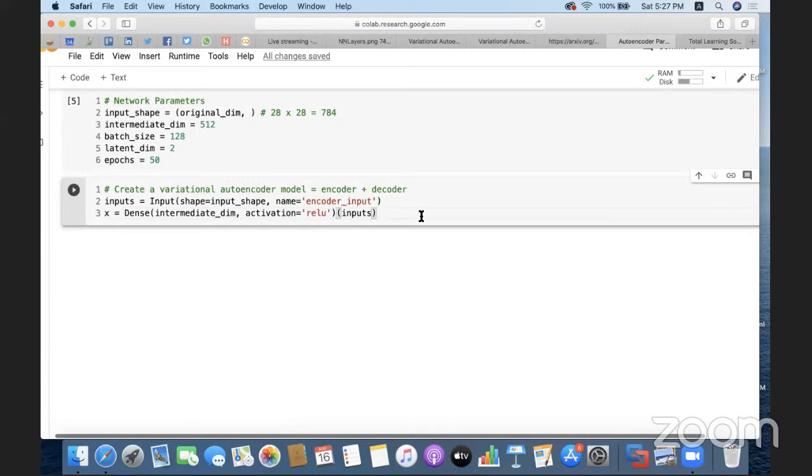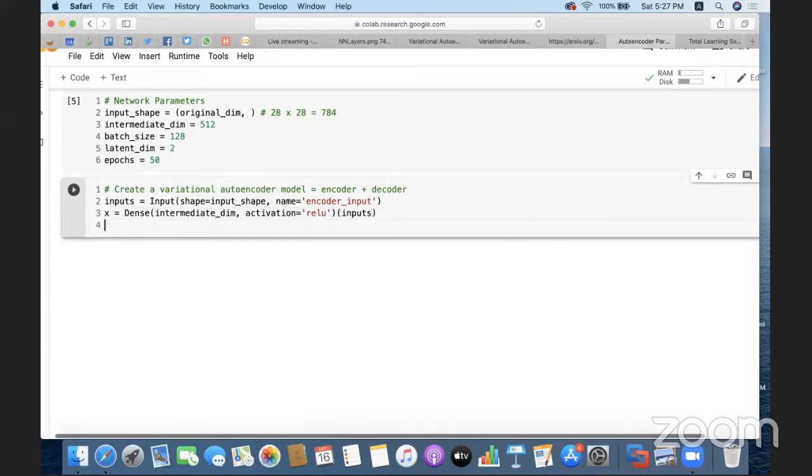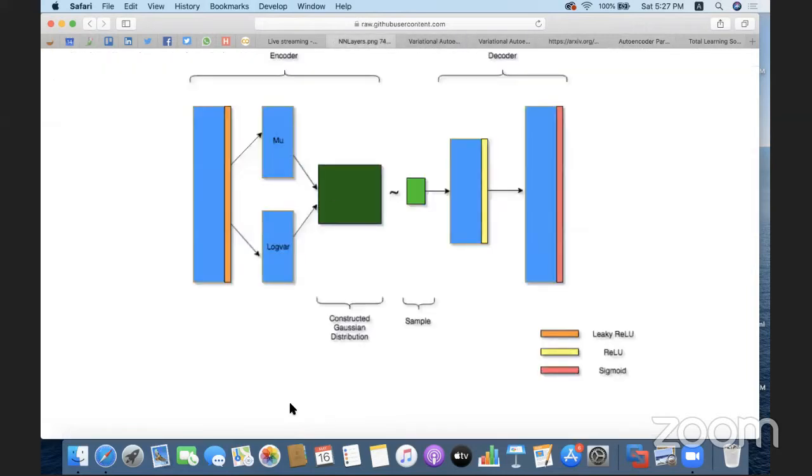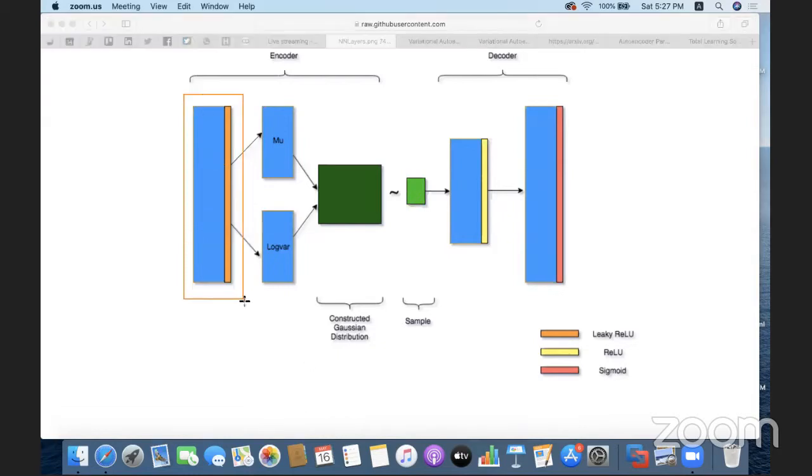So let's say we are going to have two more layers here. यहाँ पे दो layers अब हमें और generate करनी है. कौन कौन सी layers? नेटवर्क डायग्राम में अगर मैं आपको दिखाऊं, तो अभी हमने ये नेटवर्क जनरेट कर लिया है. ठीक है, इसके साथ में हमने 512 का एक आउटपुट जनरेट कर लिया है. उसके बाद अब हमें ये जनरेट करना है. We have to generate this layer where we will have the mean and the log variance. Okay, so let us just generate this.